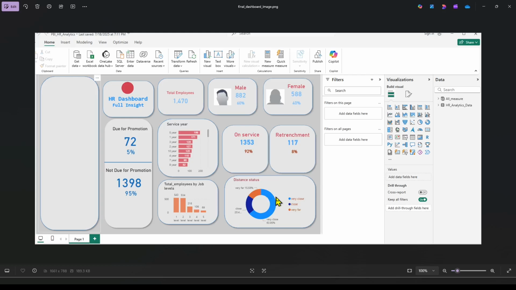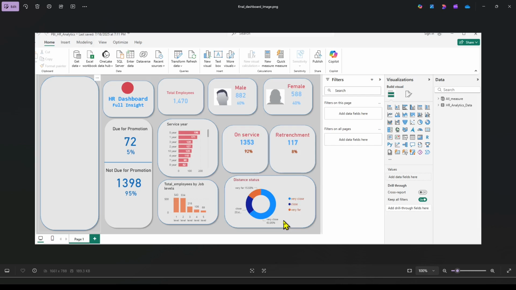All right, so far so good. Let's say your boss says, hey, I want to know how many people are very close, how many people are close, and how many people are very far. Based on, maybe anybody who's living between 0 to 10, maybe they are very close. People who are living between 10 to 20, maybe they're close. And people who are living 20 and over distance from the company, then maybe they are very far. So maybe he wants three different categories, and you can calculate that.